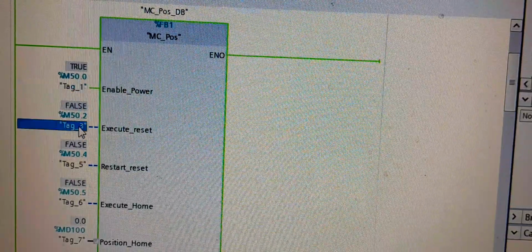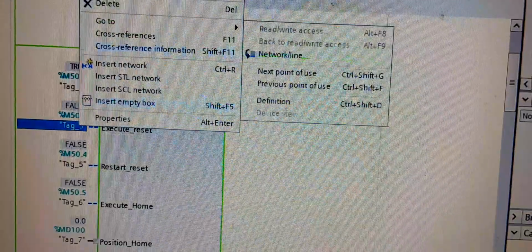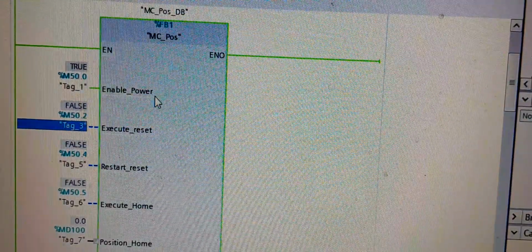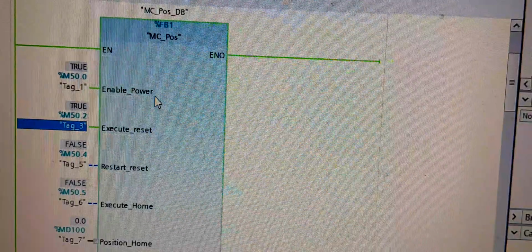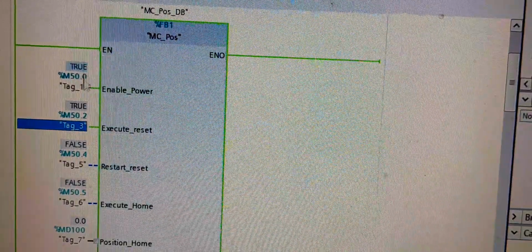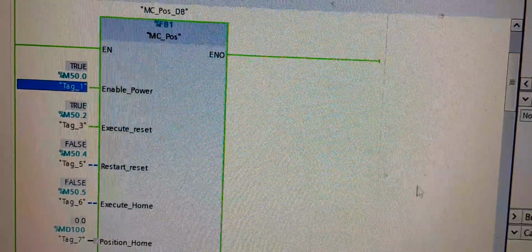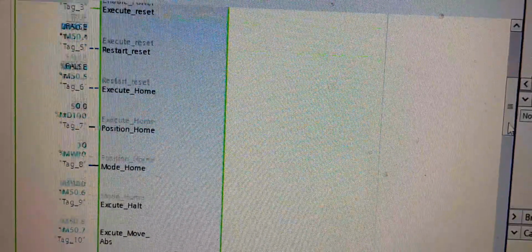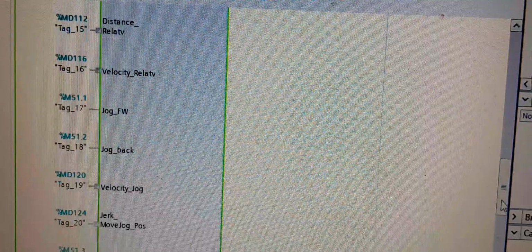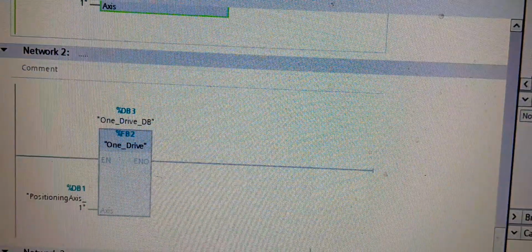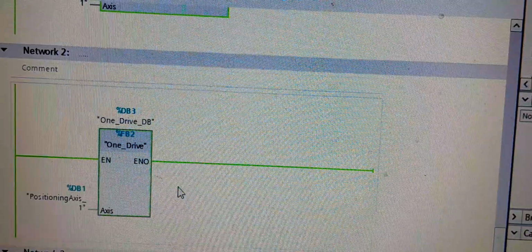Execute reset. True, and so on. This is for more than one drive individually. This is for only one drive.